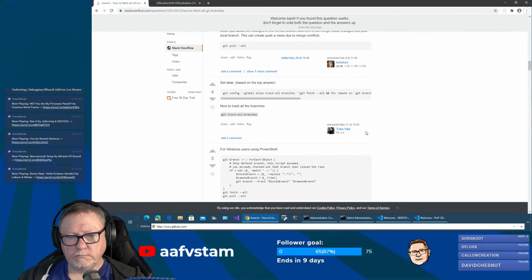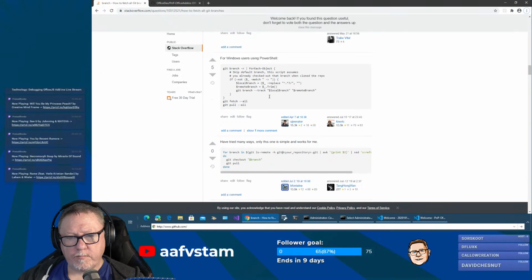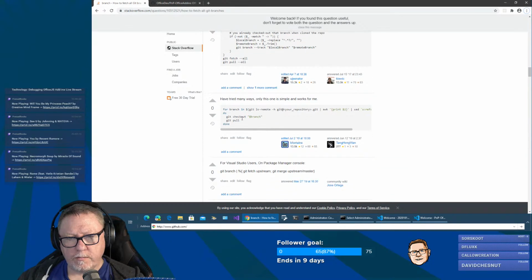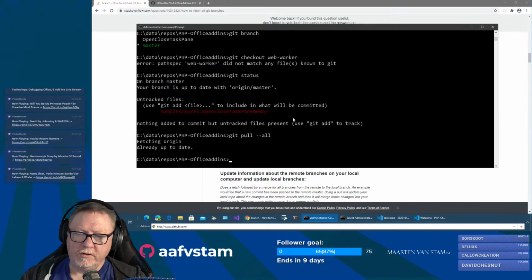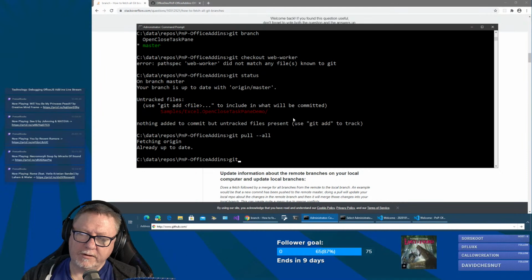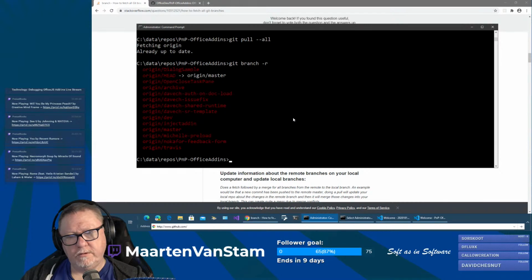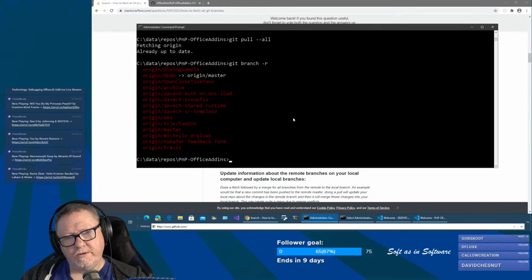No. It should show the git branch remote. Why is it not showing in here?